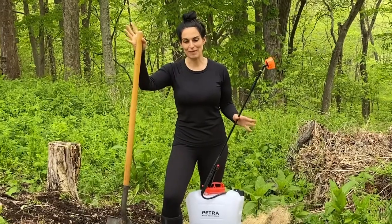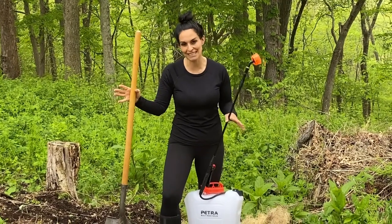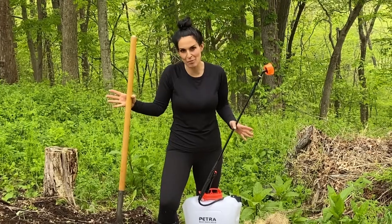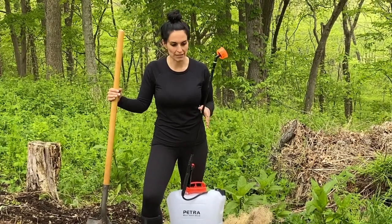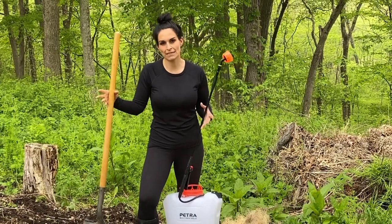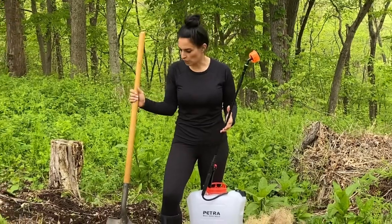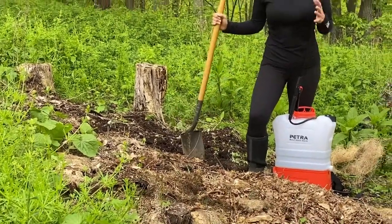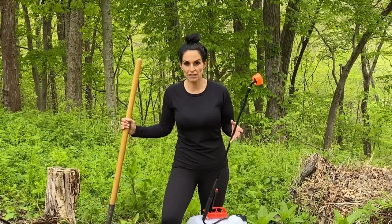Welcome to my compost pile. So in my hasty way, I kind of just throw a whole bunch of stuff back here, predominantly leaves and grass clippings when I have them, because the grass clippings typically go back in the yard. When they don't and I have to bring them back here, I kind of just make this huge pile that sits from season to season. So underneath this is beautiful. You're going to see a really thick, rich, dark compost like what's over here. But the top couple of inches always are the last to kind of finish composting.